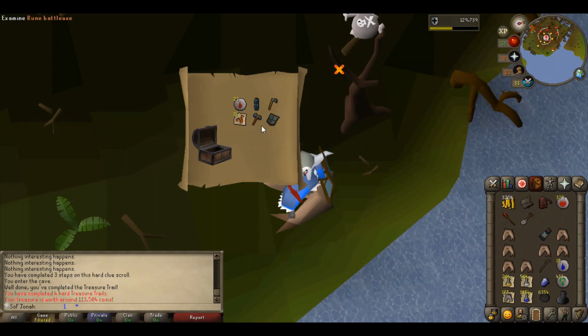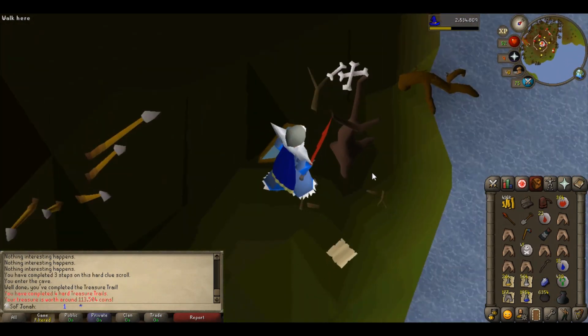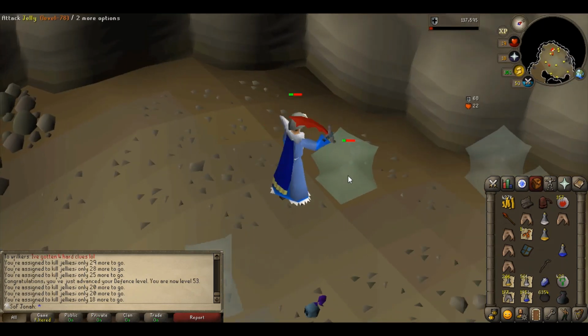Ooh, decent alchables. Nice. Wait, I just noticed. I thought the bones were on the ground, but they're actually in the tree. Look. What the heck? Alright, that's not normal. We just got ourselves a Rune Full Helm.